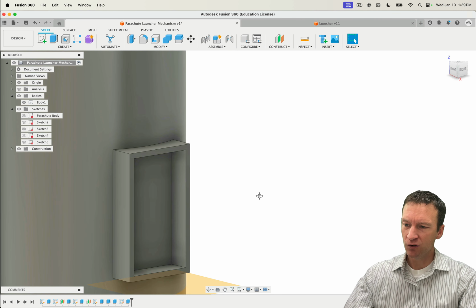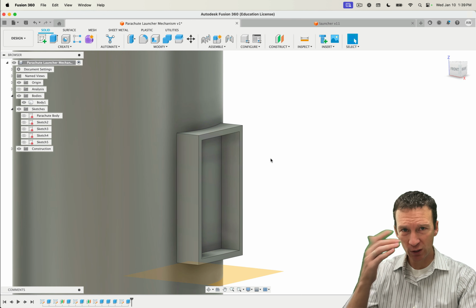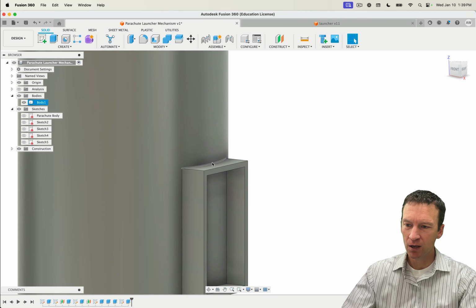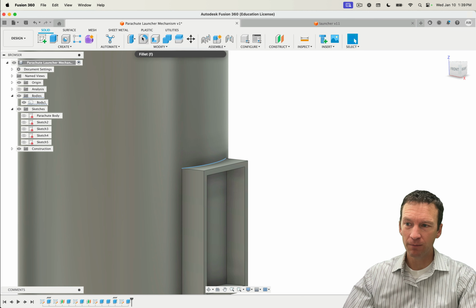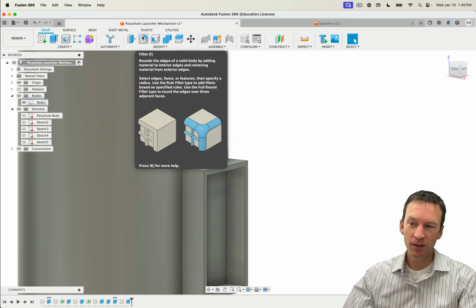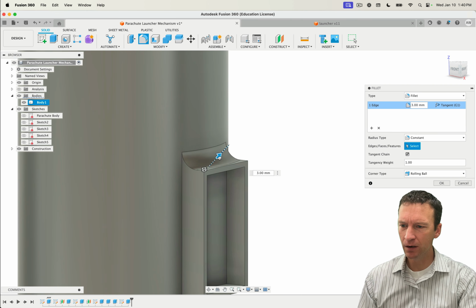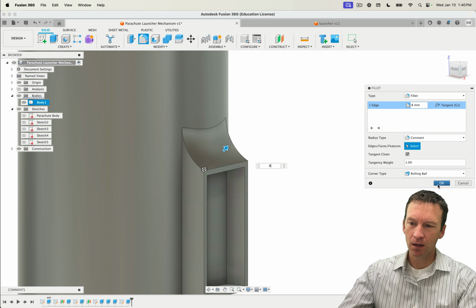And just for the ease of 3D printing, these walls are a little bit thin here. So I'm going to smooth them out so they'll print better, so we'll get better aerodynamics as this thing's shooting up. So I'm going to click this little guy, and we'll add ourselves a little bit of a fillet. These are fillets, but it looks like fillet, so I like steak, so we'll call them fillets. But add a fillet here, and we'll pull this guy up, and you can see I can make this as much as I want. I'll maybe just set this to 8 and hit OK there.